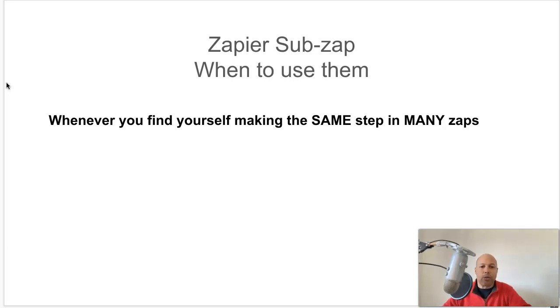And so now with a sub-zap, I can have one sub-zap that has all those 5 actions in it. And then I can have all the different lead sources coming in, and I only need to create the lead source, and then I can send the information to that other zap, and then all the actions happen in the other zap. That way I don't have to make it over and over again. That was the use case for me, but I'm going to go over 2 use cases in this video. Let's go over use case 1.